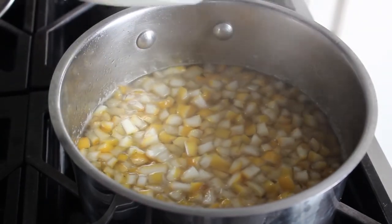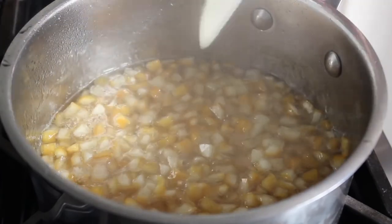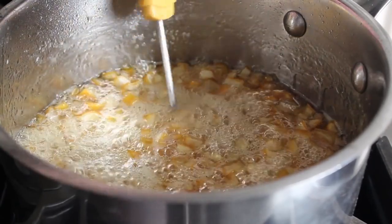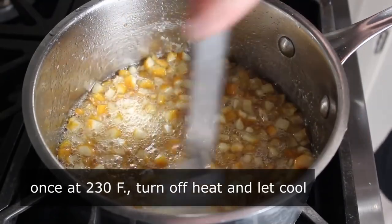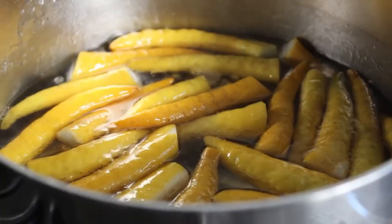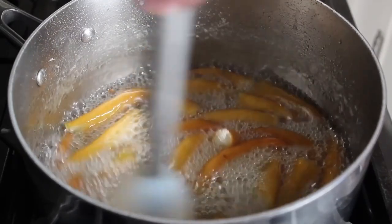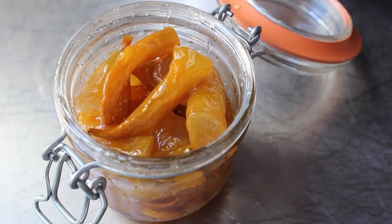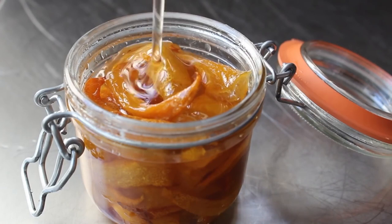When it reaches 230°F, it should look noticeably thicker and syrupy. Then let it cool to room temperature. I did the same thing with the reserved fingertips, keeping them whole, and candied those in the syrup to 230°F as well. Once cooled, I packed them in a little latch-top jar. I'm going to call that — with apologies to the Rolling Stones — sticky fingers. And that syrup they're packed in is apparently perfect for cocktails.